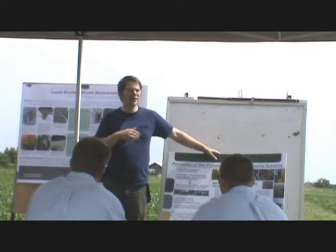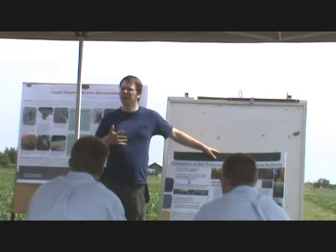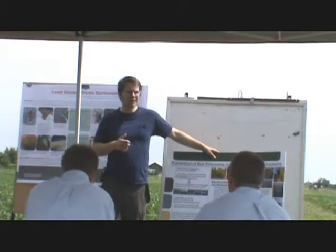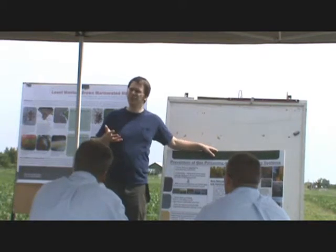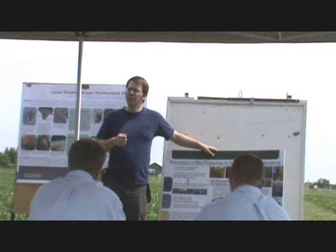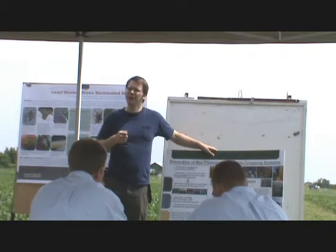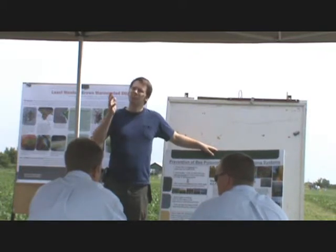Time of day is also important. The bees are foraging during daylight hours, and really the best thing you can do beyond not applying during a flowering period is applying after 8pm. When you're applying at nighttime, the bees are inside the colony and not going to be foraging, so you're not going to be exposing them to that pesticide. You do get some residual effects, so that is an issue, but they're not going to be exposed to the initial application, and that can go a long way in protecting them. The best thing you can do is to treat at night.